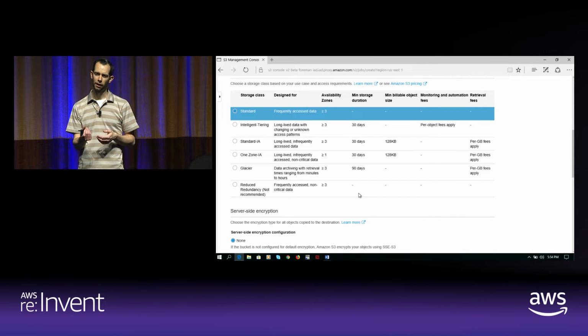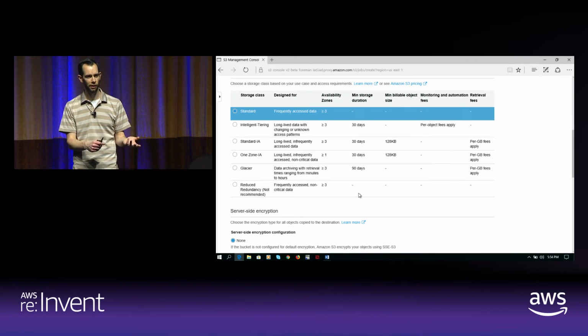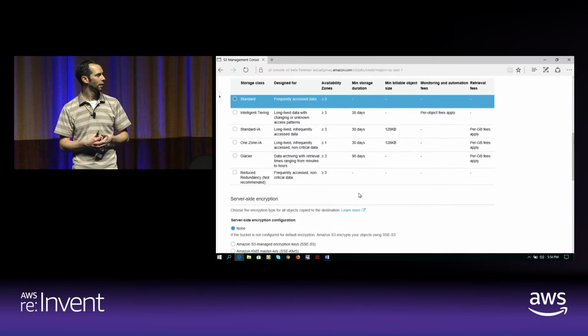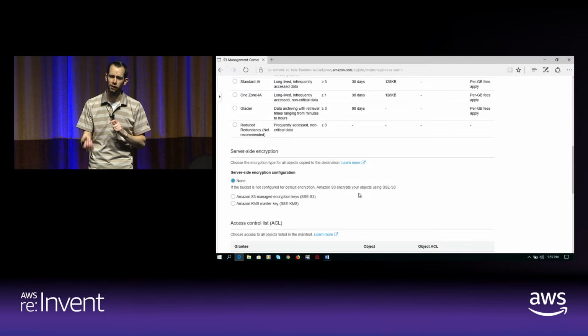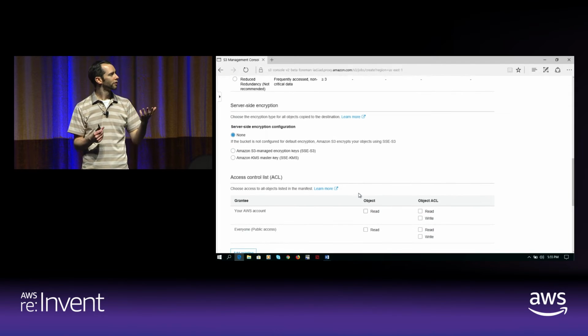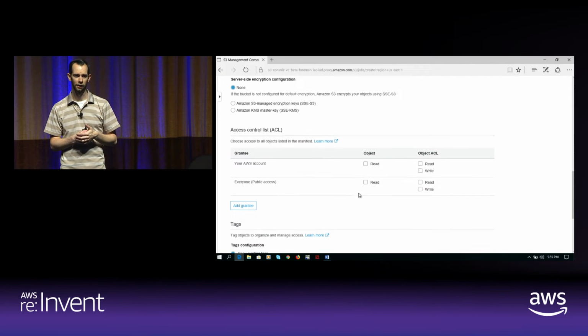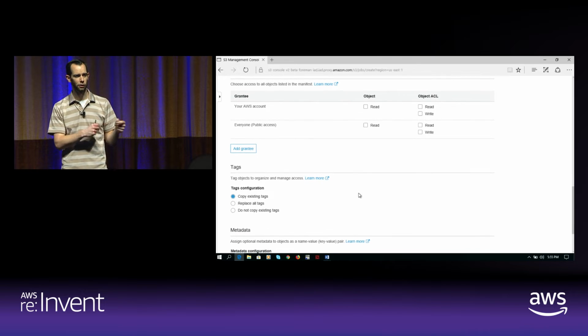And then on the other side, we have customers that might occasionally want to move data back from infrequent access to standard, for example. You could do that by just doing a copy operation and switching the storage class. So it's an option for you. Server-side encryption appears there. You specify the access control list of the object. And then you're also specifying things like tags that you might want to add. So these are all there in the console view. You're customizing exactly how this operation acts.